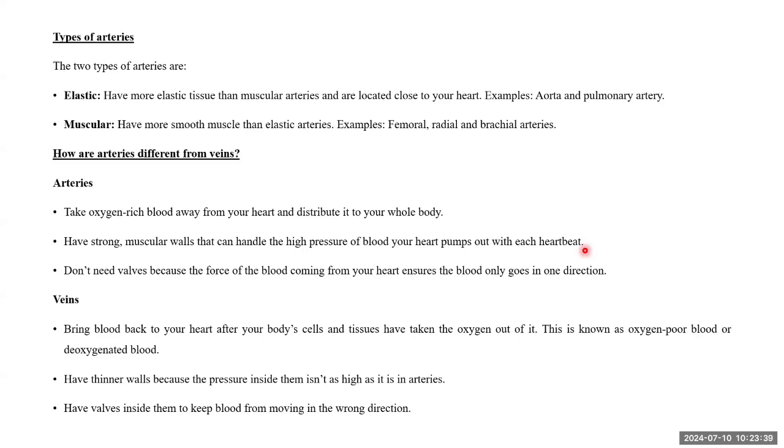Meanwhile, the arteries contain blood at a very great speed, at a pressure of 120 millimeters of mercury systolic blood pressure. So this is usually the normal systolic blood pressure. One of the major differences is that arteries have very high blood pressure as compared to the veins. High blood pressure here doesn't mean abnormally high. I would say it is comparatively higher than the veins.